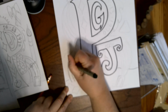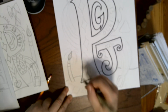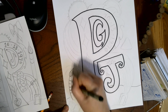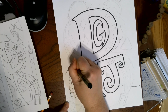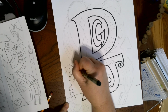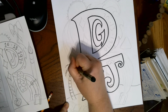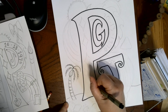And if there's any textural things I want to add, like in the brush here that's going to become my tree, I'm going to add some texture so it looks like the base of a palm tree. I'm going to add those little details with this micron. And the nice thing about a micron is that it is going to stay nice and black. When I paint on top of it, it is not going to bleed or smudge. Okay, so what you're going to do is trace over everything and add your detail.